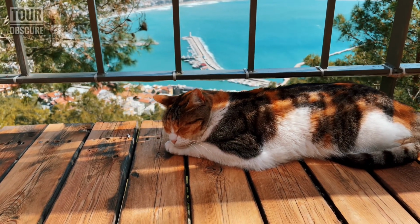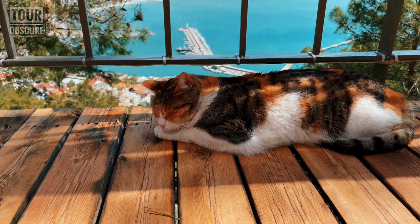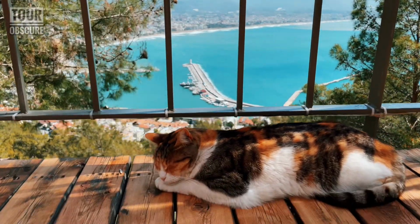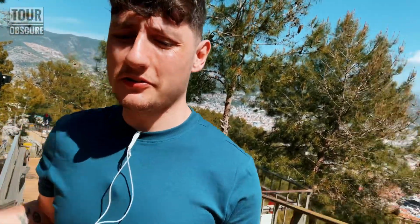If you've been to Turkey before, you'll know there's an abundance of cats in random places. This one's found a very nice sleeping spot with a beautiful view. Living the dream. Well, that very cute cat what you've just seen, if you heard that child what's crying up there, it's just bitten. So it's not that cute. And despite the cat just biting somebody, my partner thinks it's a good idea to start trying to stroke it. Just let him get on with it.